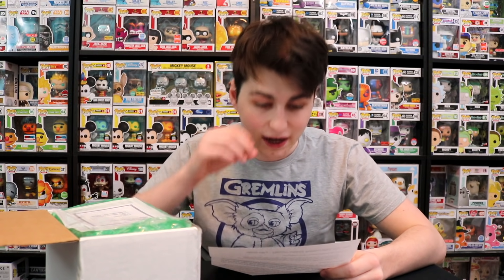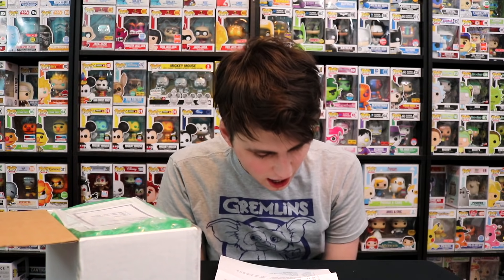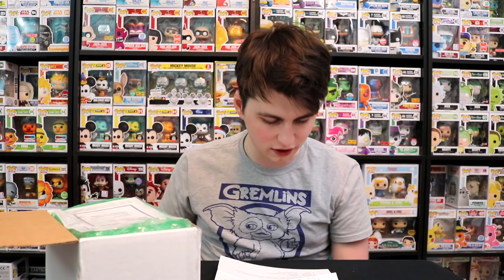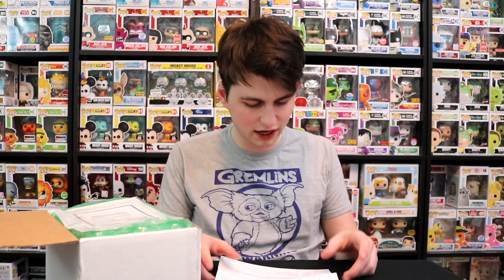The Vinyl Vault Graded System has three components: the method by which we grade your Funko Pop, which provides the grade itself; the Vinyl Vault, which encases and protects your pop; and a private webpage that shows the details of the grading marks. The gradings are: 10 is Gem, 9.8–9.9 is Mint, 9.6–9 is Near Mint, 8.5–7 is Very Fine, 6.5–5 is Fine, 4.5–4 is Very Good, 3.5–3 is Good, 2.5–2 is Fair, 1.5–1 is Poor, and NG is Not Graded. Any pop that is fake, or where the box and insert do not match, receives Not Graded. They grade the pop box and the insert — anything that is not perfect affects the grade.